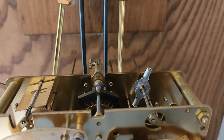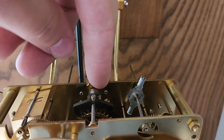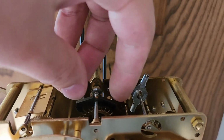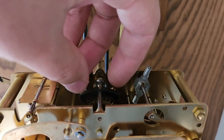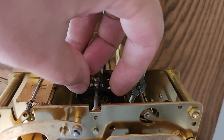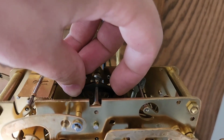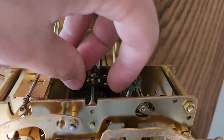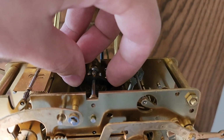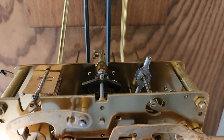Some of you may be wondering what setting the beat is like, so I'll go ahead and show it. This is the anchor, the escapement. Obviously, as it swings back and forth, it releases a tooth. And so this behind here, this silver disc, is the clutch. So you can actually just move this independently of the pendulum, but of course that's not what you want. You want the pendulum swing to be in line with this so that it's a nice even tick tock, tick tock.